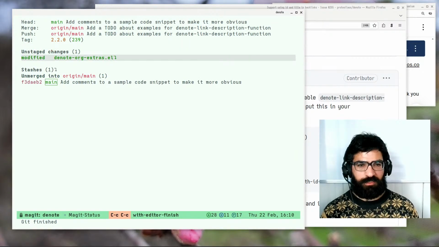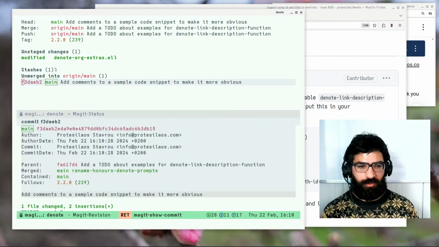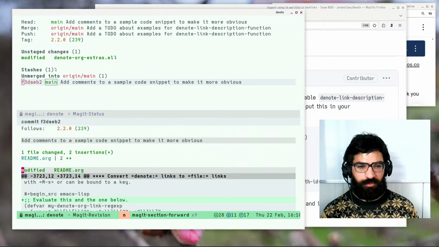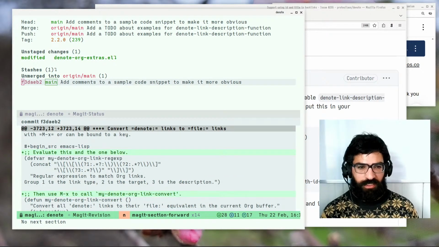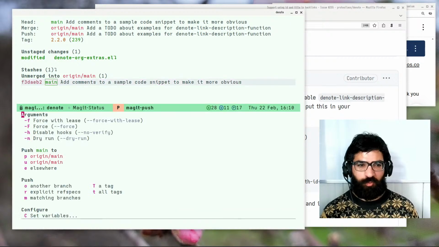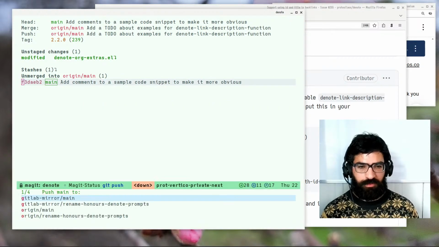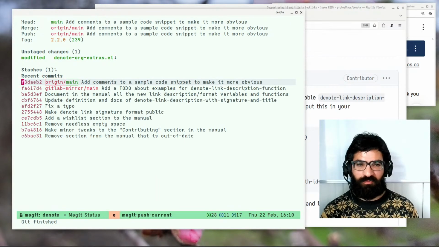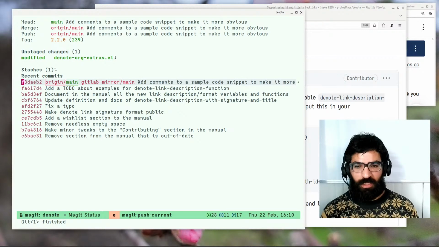Yeah, a couple of comments because this kind of code is an example for users who may not be necessarily advanced users. So we want to spell out stuff that may be obvious to someone who is more experienced.